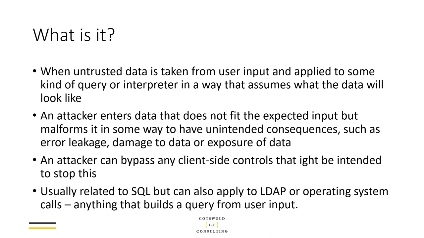So you put in JavaScript validators, for example. That isn't enough because an attacker can bypass anything that is in the browser. And this is particularly significant with the modern idea of front-end frameworks, things like Angular and React, where the entire application from a journey point of view lives in the browser. And then there's only an API in the back end. So you've got to be really careful here that the API is not making assumptions about the data coming back from the front end app being correct, because all of that can be bypassed.